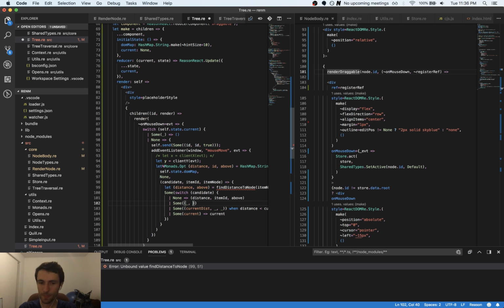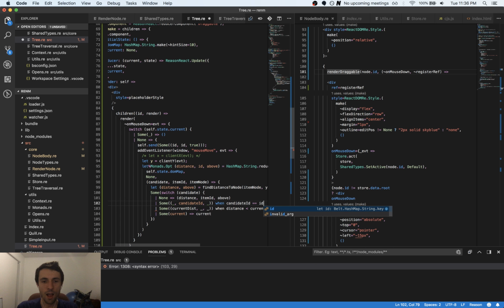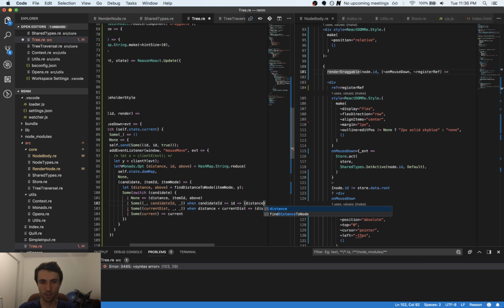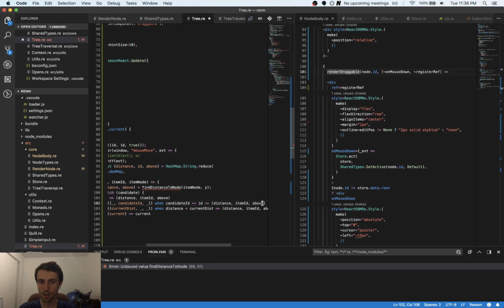some candidate ID when candidate ID equals the top level ID, we need to not use that one. No, that's not true.